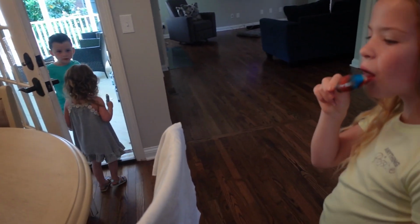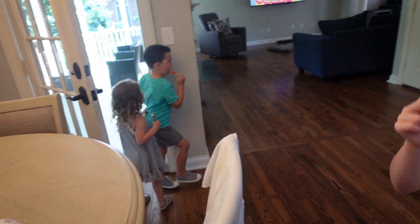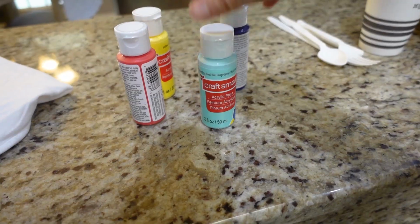But first, we're gonna do the water gun tie-dye fight. So we all need to get in some white shirts and get ready. While they finish their popsicles, I'll go ahead and get the paint all mixed up. So I actually just went and bought some acrylic paint. I was gonna do fabric paint, but I've read that this comes off your skin a lot more easily. So yes, acrylic paint I hear is better. We're gonna test it out and I'll let you know.